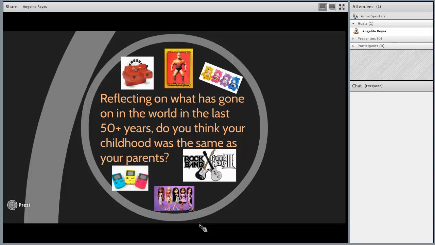Back in the day, we had, well, this is before my time, but Stretch Armstrong was the coolest toy you could have. And you could kind of see it up here. This is just a little dude that you're able to stretch really, really far. And now he's actually a collectible. But back when it was first introduced, this was a really cool toy, and everybody wanted a Stretch Armstrong. Today, that's not really what we play with, right? Today, it's the new Rock Band 4, the newest PS4, Xbox One, those little Nintendo DSs, I believe they're called, or tablets. Those are toys that a lot of kids are playing with nowadays.